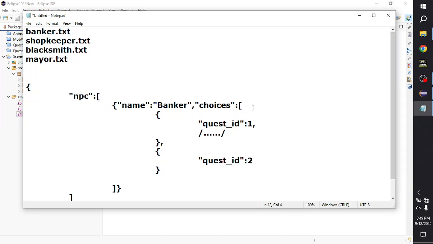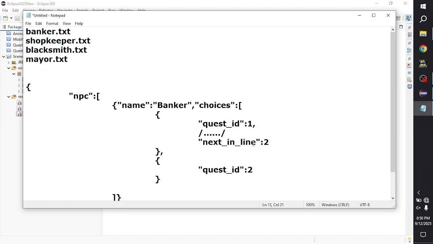So for example, if 2 is the next quest, like a chain quest, in the sense you completed the first part, now the second part is number 2. In that case, you just have to give a code here, next in line. It's actually like a key where you link up multiple quests in a chain format. So next in line is 2.